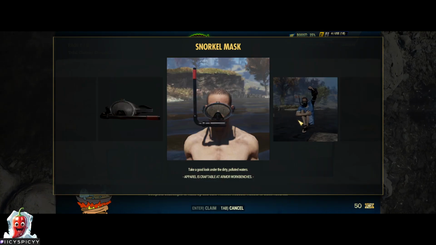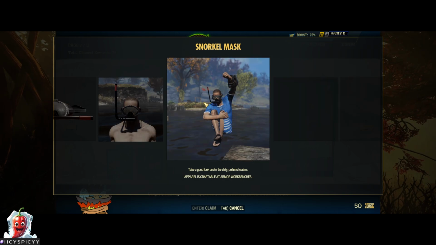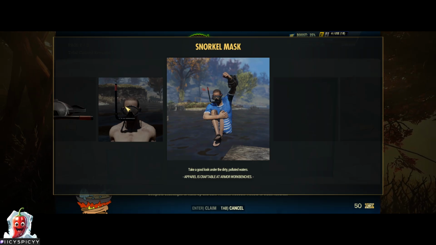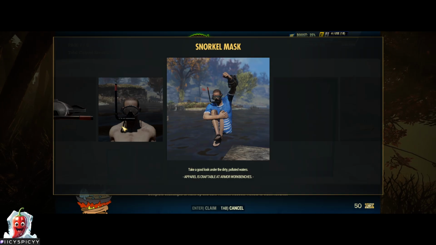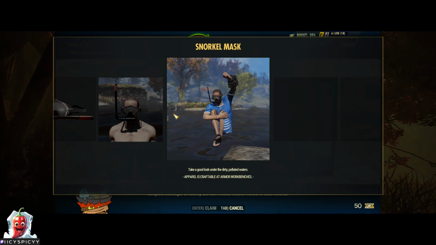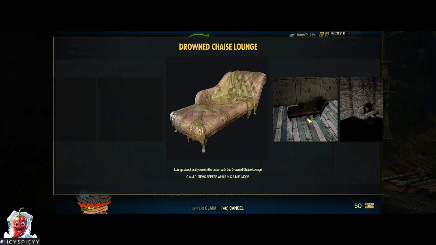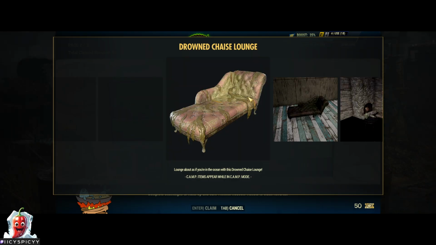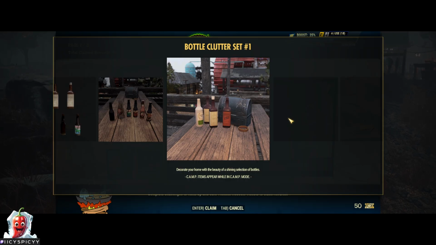Snorkeling mask was a big regret, mainly because, as I mentioned, it counts as a hat. It counts as a face. So once you wear this, you can't wear anything else. I mean, realistically, yes, this is probably nice to have, but it just looks damn ugly. I didn't claim all these bottle sets.